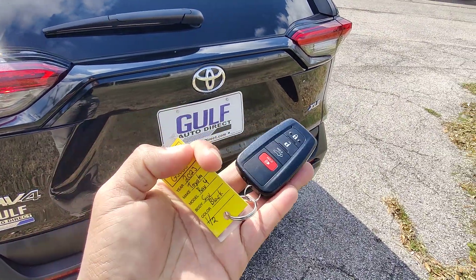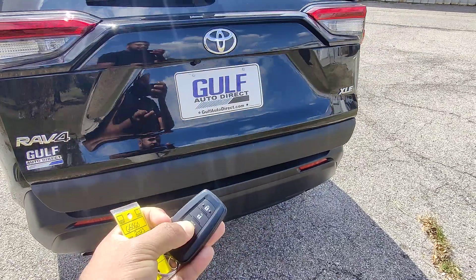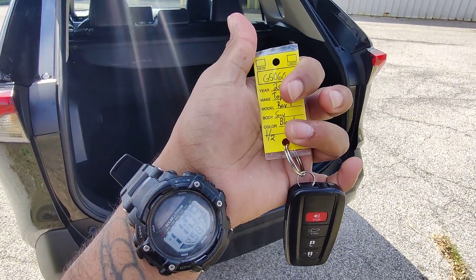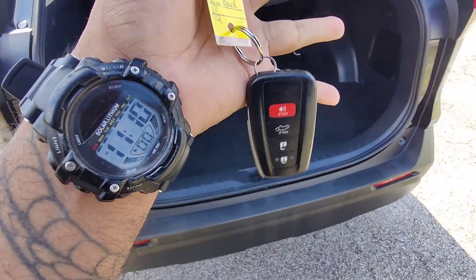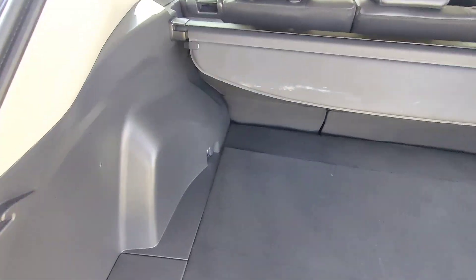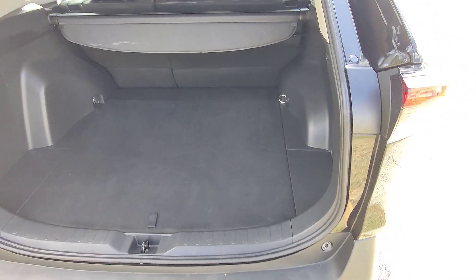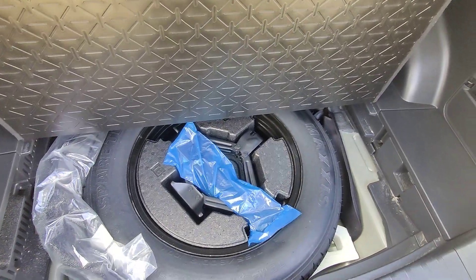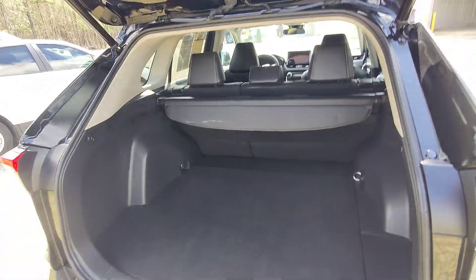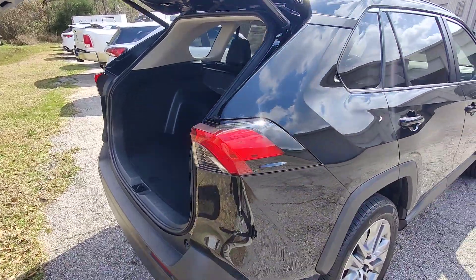I do have access to the trunk via the key fob — just hold this button and it will lift the gate up for us. Keep in mind this is a two-key vehicle, as indicated by that one-out-of-two here, so I do have a second key on this vehicle, which isn't something that always happens. Back here you can see the upholstery is in really good shape. Right under here we do have our full-size spare tire and jack, along with the assisted lower and lift.